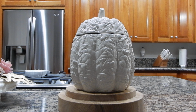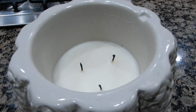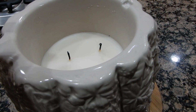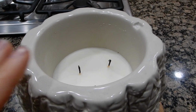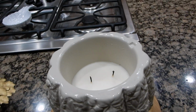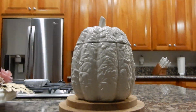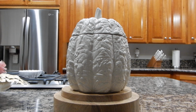I think the ceramic is beautiful. I'm gonna clean this one out and use it as a cookie jar for next fall season. These are great cookie jars, by the way. They're really easy to clean out when you're all done. During the last burn, usually the glue loosens up the wick clips on the bottom enough for you to be able to pluck them out with tweezers at that point. I would suggest plucking them out right as it's finishing up, and then you just wipe it out, and wash it with warm soapy water several times, and you can easily reuse this as a cookie jar. It works great for that. I have reused other ceramics as cookie jars as well, and they're super cute, right?